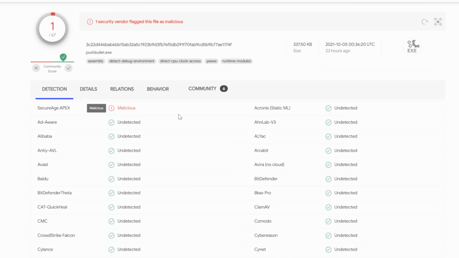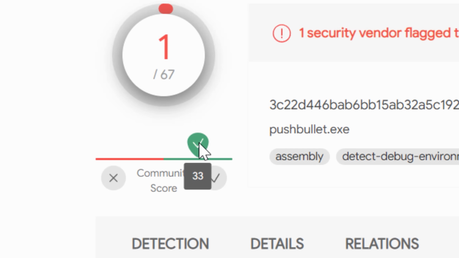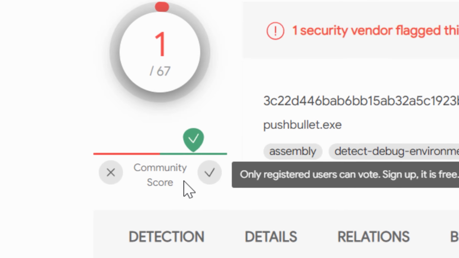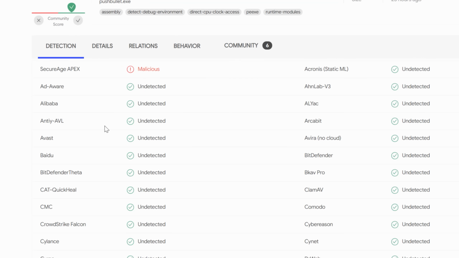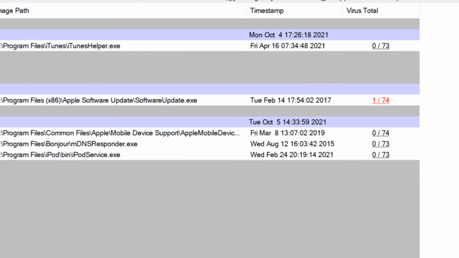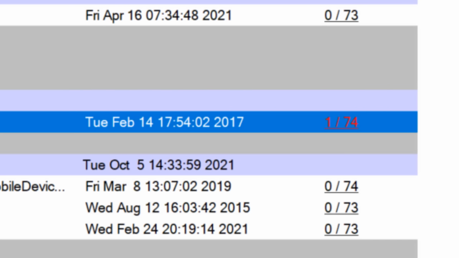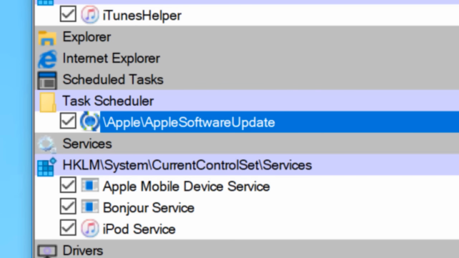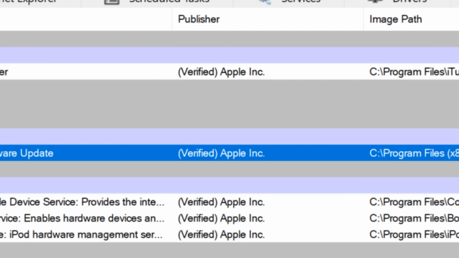And it might even have a community score for whether or not it's been voted safe or not, though take that with a grain of salt. Again, if it says just 1 out of 70 positive results, then probably it's a false positive. And even 2 to 3 or a couple more might still be false positives depending on what the program does. For example, here's one that was a false positive literally on an official Apple update program, and it's a verified signature, so it is legit.